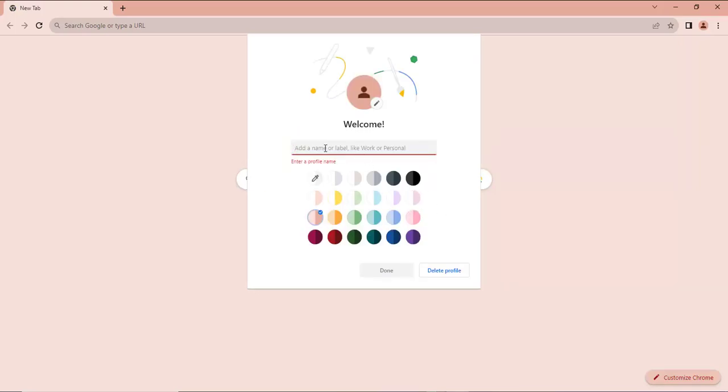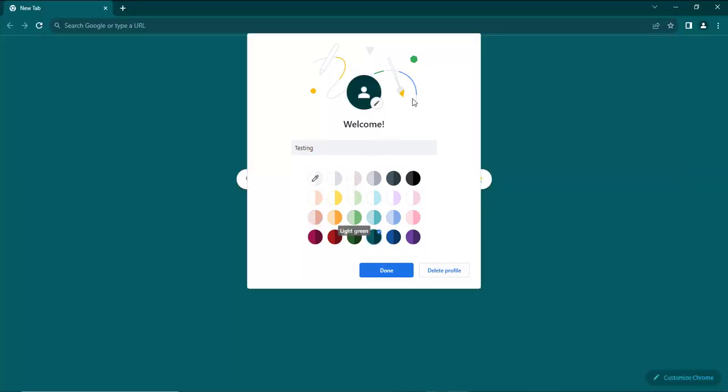As you can see now, you can give it a name. Let me use a name for this now. Testing. You have the options either to customize it to any required color that you want. Let me change its color. Can you see now the color, the interface changed from the previous color to something that looks like a bluish color. You can use any color depending on what you want your interface to look like.